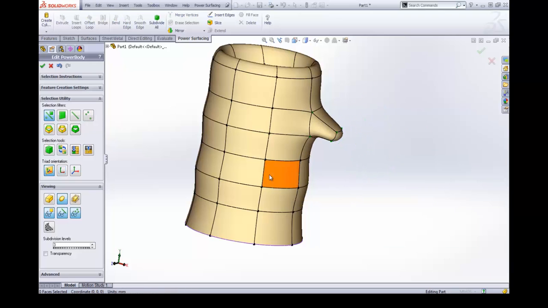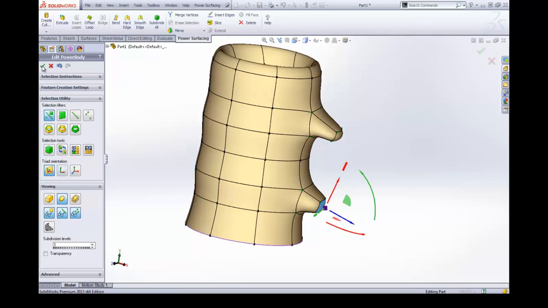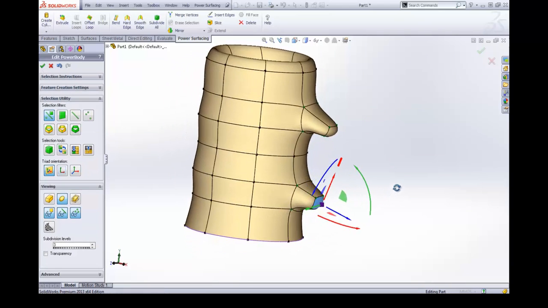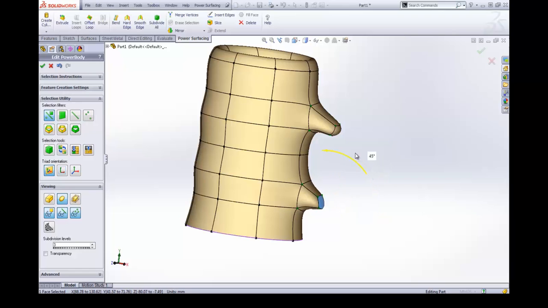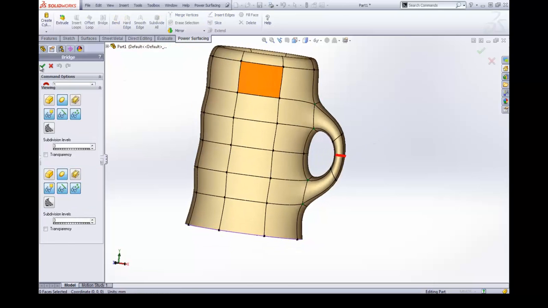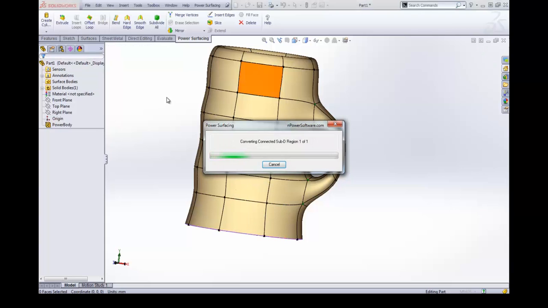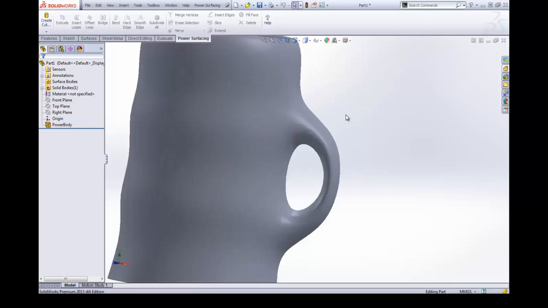And I mean, you guys can see even with Jesse's and mine before how simple it is to just play around with the software. You can get into it, and it's almost like playing with Play-Doh. You just grab it and move it, and it's really simple. So what I'm going to do here is right click, grab my face so it's easy, grab the two of them and just bridge. And look at how easy that was to just get together. I mean, within the past, was it 2-3 minutes, we have an entire mug, which would take you, I don't even know how much longer in SolidWorks itself.